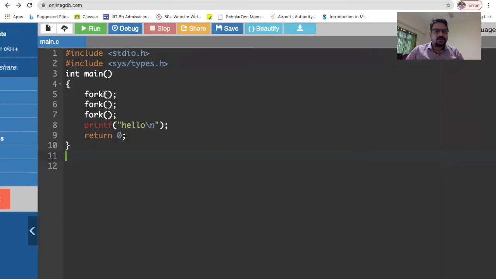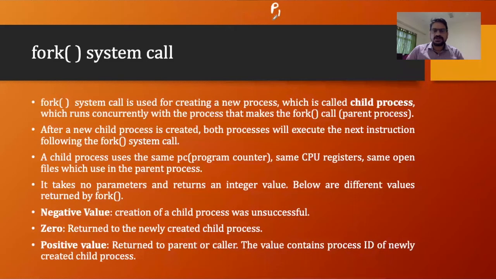Now the first fork will be executed. Once the first fork is executed, I get a child process, which is P2.